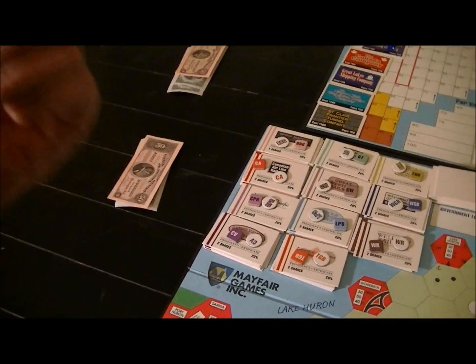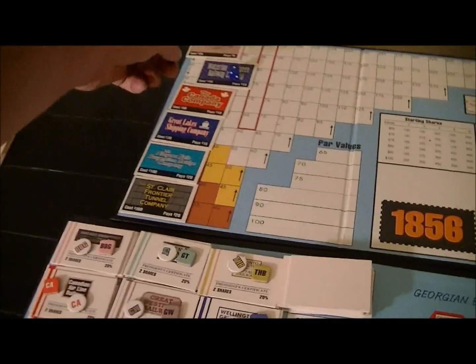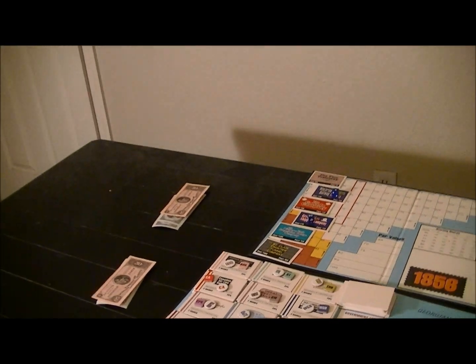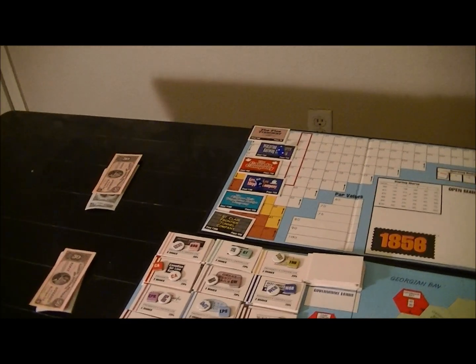But now the second player checks. And he's interested in the 4th element here, which is the Great Lakes Shipping. And he's willing to go up to 75 on that. So we've got a couple of bids in play now. We'll just keep going through it.